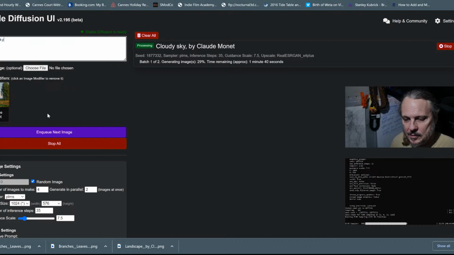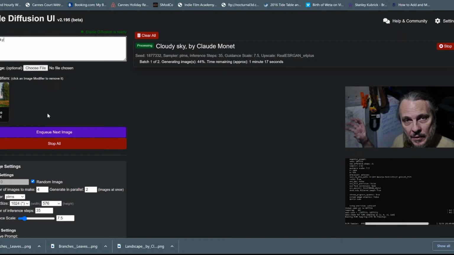So the code goes up, and then the piece of code generates using its assessment, just generates on the fly using its data set a Claude Monet sky using its interpretation of what a cloudy sky looks like. So it's also got a data set that understands what a cloudy sky is.